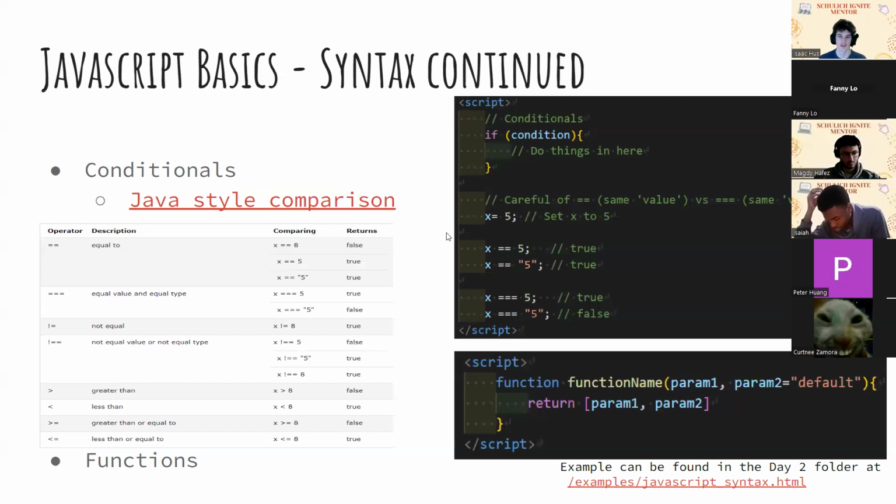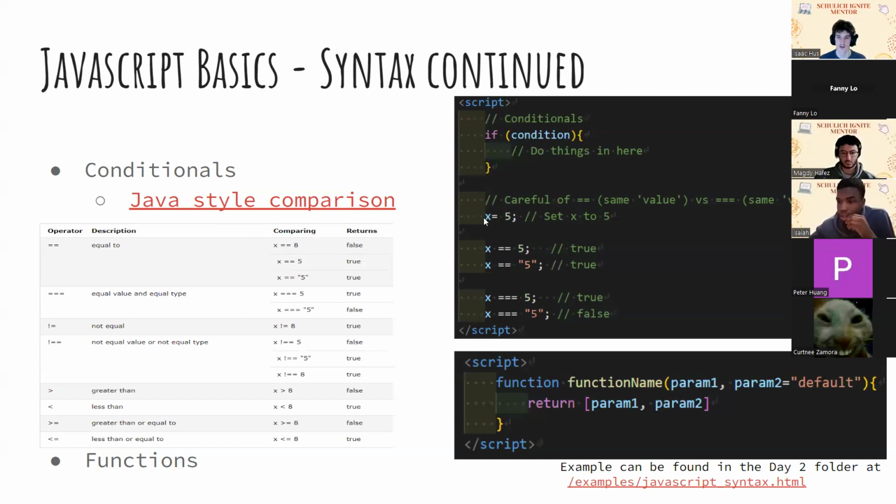So comparisons, these are again from Python. If you want to check if two things are equal to something, so in these if statements, then you can put the conditionals there. So if x is equal to 8, it'll return true, and it'll go into that conditional. And again, we see that these are defined by the curly braces and not the indentation. So the same way that the loops were and the functions were, we're using those curly braces again here.